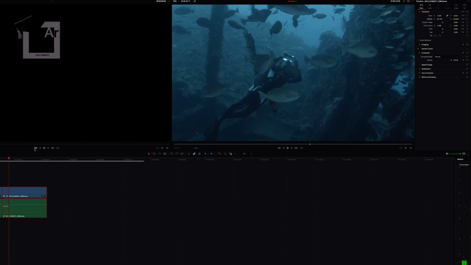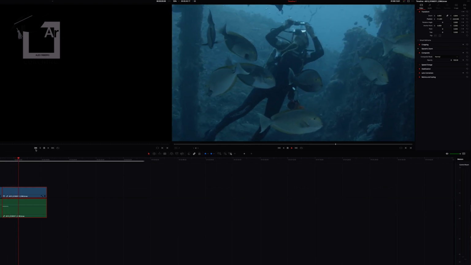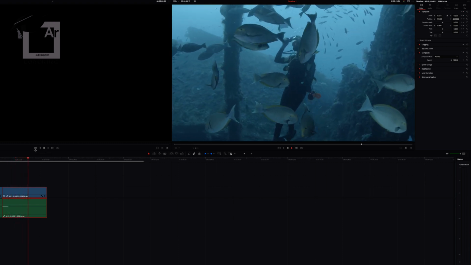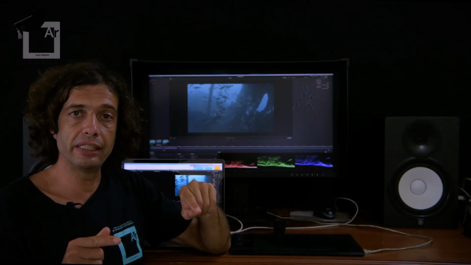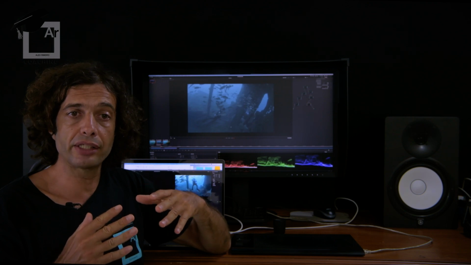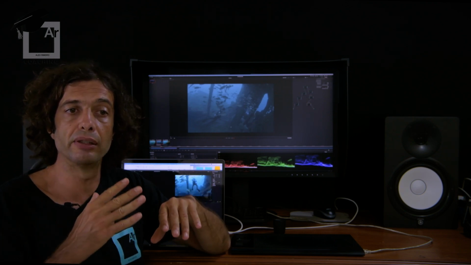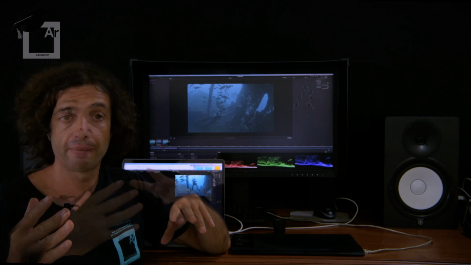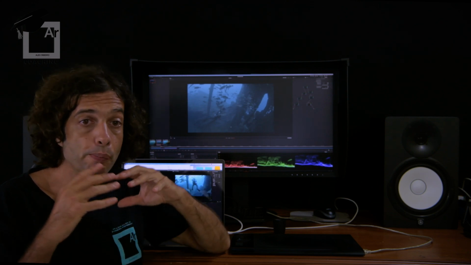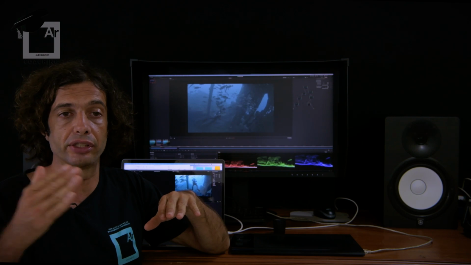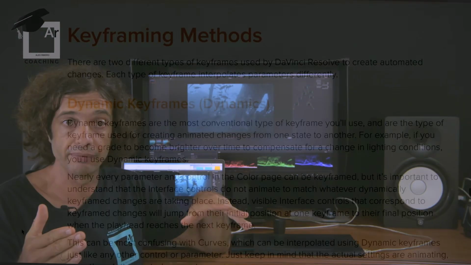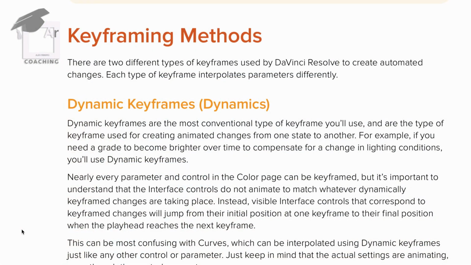Now, we will be doing this with nodes, which is happening in the color page rather than in the edit page. Why is this useful? Often, during a scene, the values change so much that the initial grade isn't suitable in the middle or the last parts of it. Fortunately, B-RAW has so much information that we are able to deal with a fair amount of changes in light and color within the same scene. That's when keying comes into the equation.